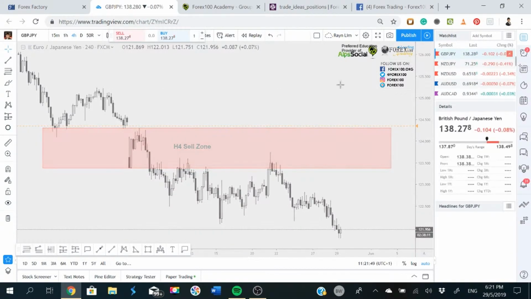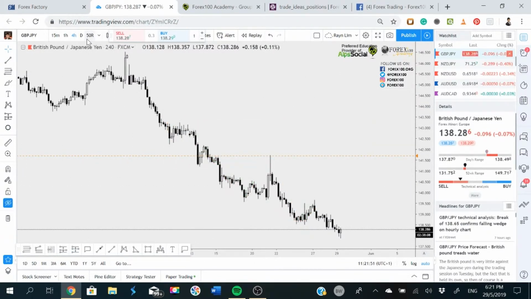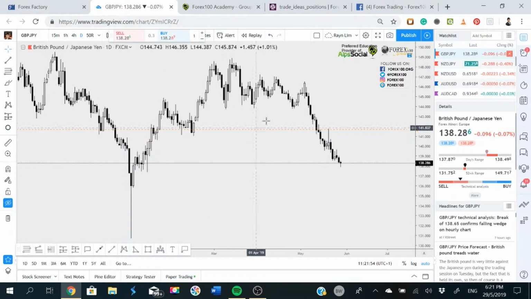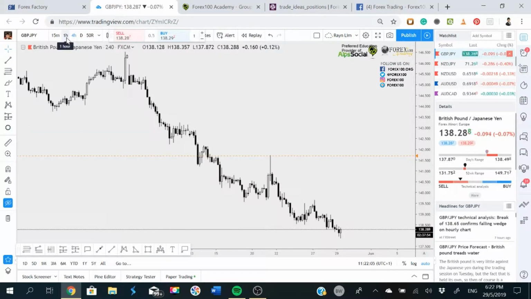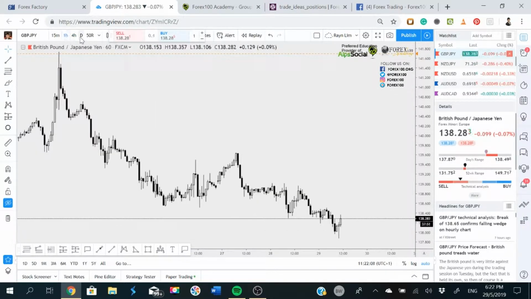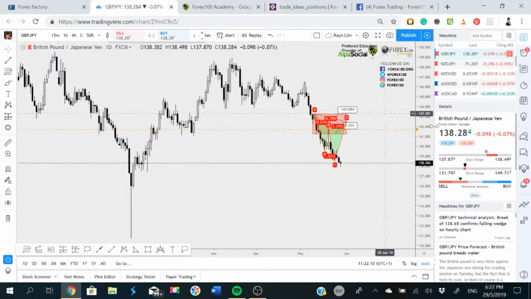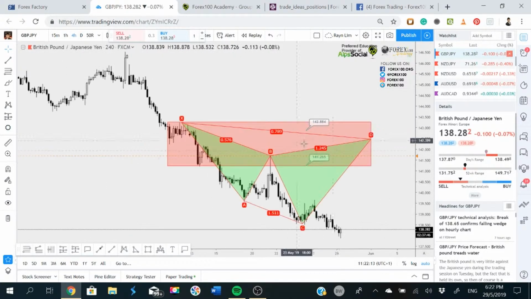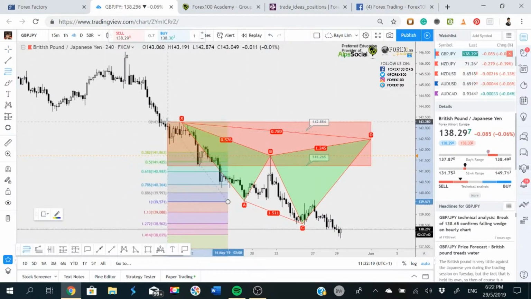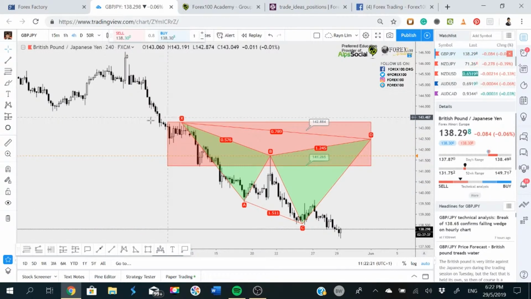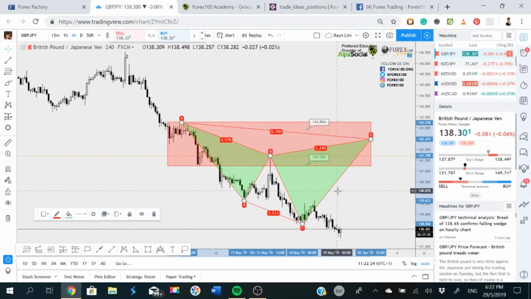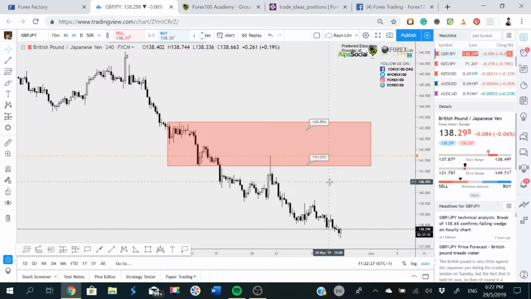Alright, to pound yen on the daily chart. Over here is a retest of support, and sometimes I don't quite like this wick because it's still a low price. Pretty much nothing more for me on the daily and 4 hour chart. This is the 1 hour chart. Over here is my sell zone on the 4 hour chart, and I quite believe this opportunity is also invalid. Pretty much things have changed a couple of hours after the UK market open.